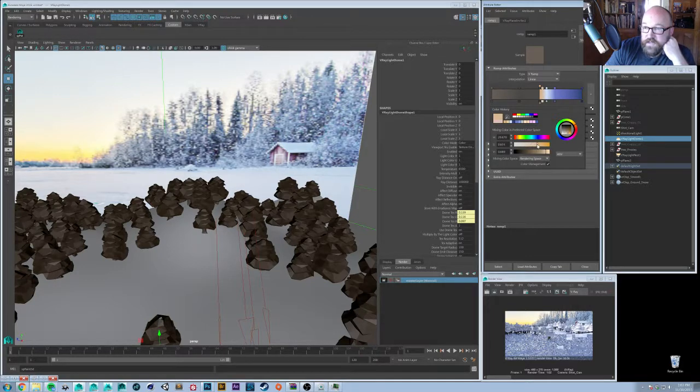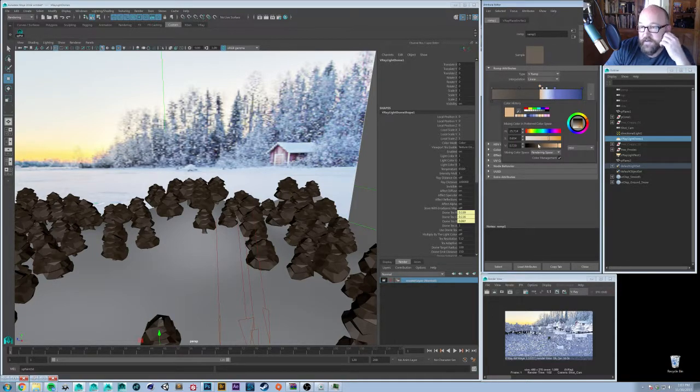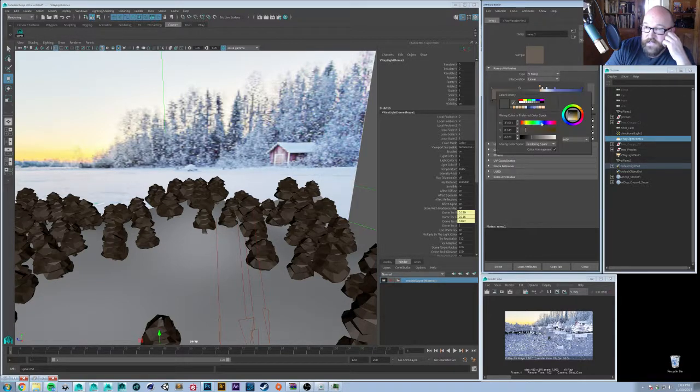And you don't want to go too crazy with these ramps when you're making them. But you do want to try to get some of those values in there, and they have to be kind of intense in order for them to really get picked up, because it's going to be overwhelmed by the light that's coming from the top half and the bottom half of this scene. And just because we're working with a snow scene right now, I'm not going to have to go so warm on the bottom. I can stay a little on the cooler side. So I'm going to swing these all around to blue. And that'll probably help us as well to mimic what's going on in this image.